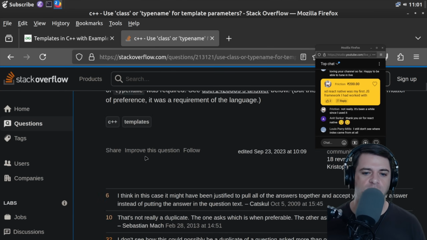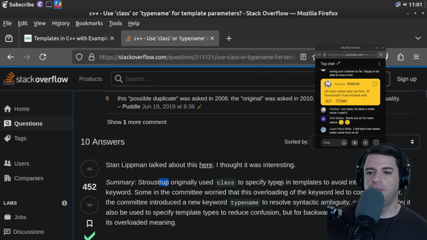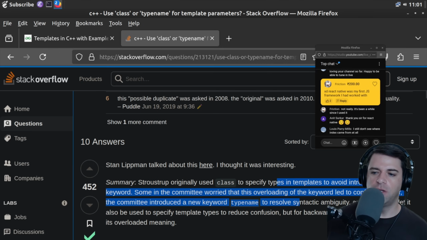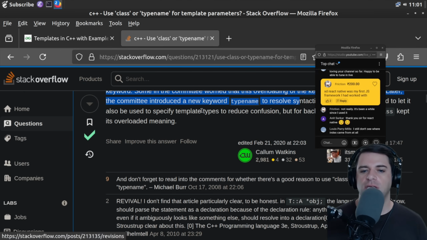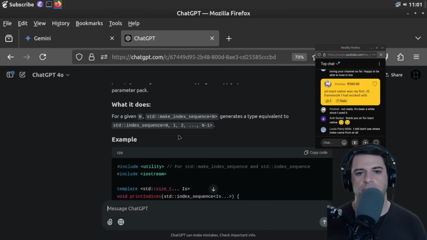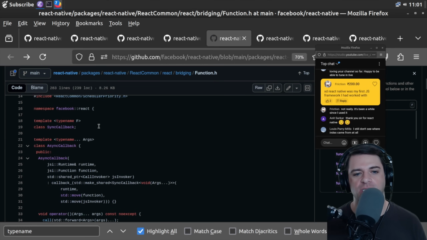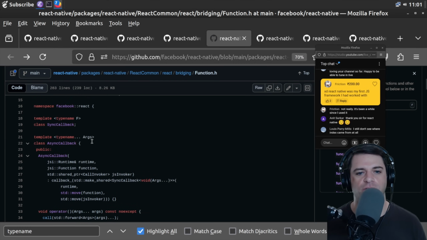Is there a reason for one or the other? Stroustrup, the creator of C++, originally used class to specify types in templates to avoid introducing a new keyword. Some of the committee worried that this overloading of the keyword led to confusion. Later, the committee introduced a new keyword, type name, to resolve syntactic ambiguity. Okay, so I guess they mean the same thing. There might be slight differences now, but type name just doesn't add anything new. It's essentially just syntax to tell you that that's the sort of thing that we're putting in.